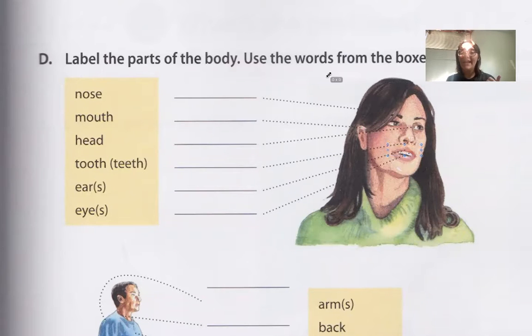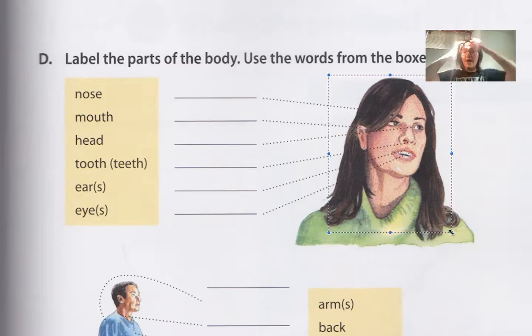Head. So this is a head. Head is everything, right? When somebody says my head hurts, it usually means around here. But it also could just mean anywhere on the head, right? The face can kind of hurt when your head hurts, right? You can hurt right here and on the sides, right? Tooth or teeth. So if you have a tooth, it's one.